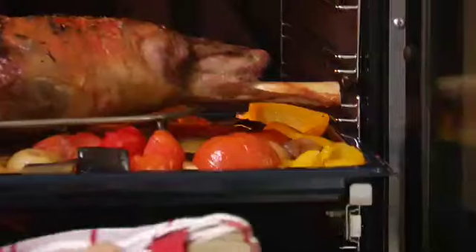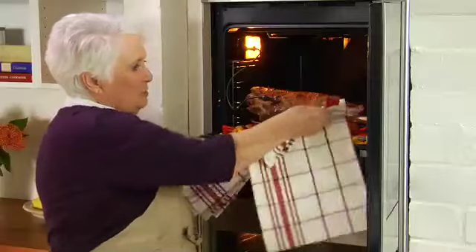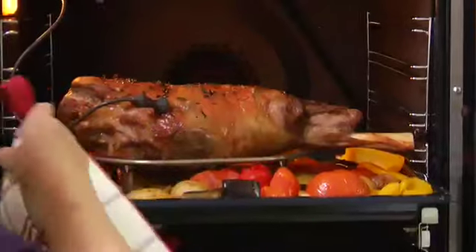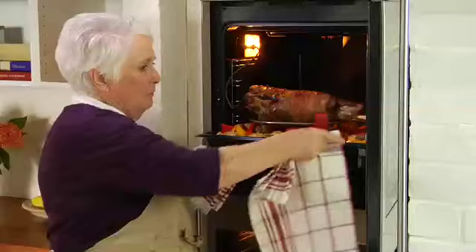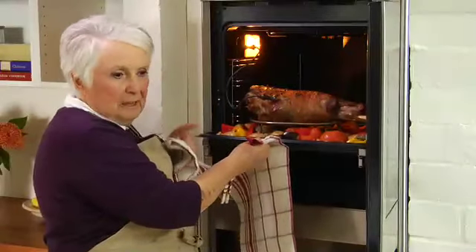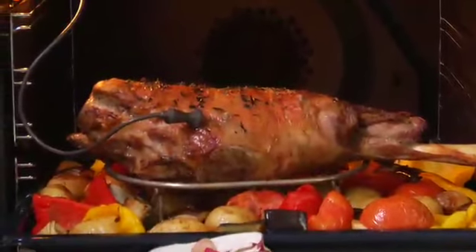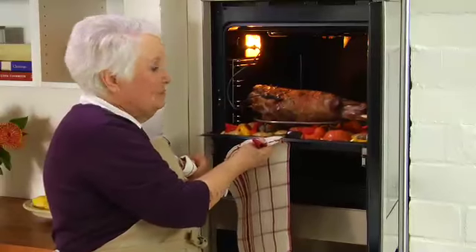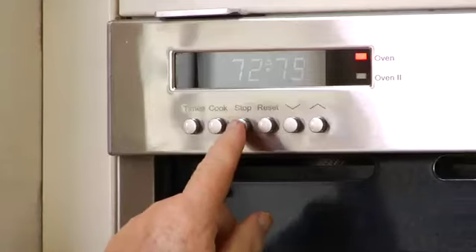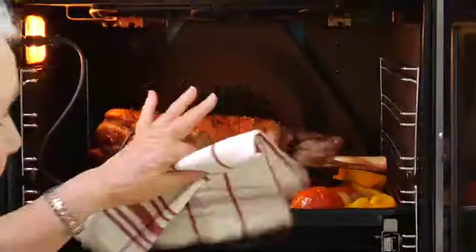Well this is the moment every cook looks forward to — a perfect meal waiting for the family. As you can see this is a very big leg of lamb. It's called a long leg because it's got the chump chops on it and we've got lovely vegetables around it. If you want well done lamb or medium, the guesswork's gone because it's got a probe, and it tells you in the book that comes with the oven exactly what temperature to set it at — it's just a matter of pressing a button. I think it's every cook's dream to have an oven like that.